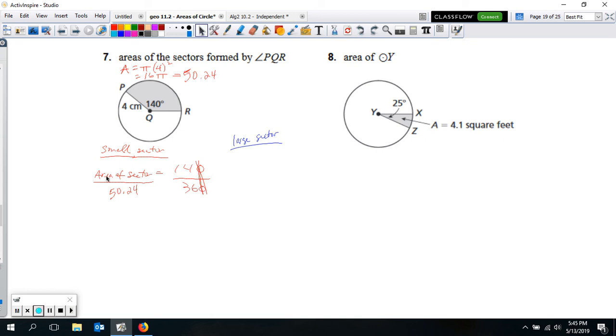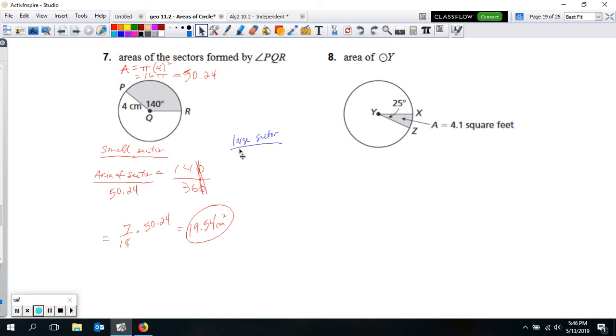And so we're going to multiply now both sides by the 50.24 number. I'm going to simplify this down here. So this can be simplified by 2. So 7/18. 2 goes into 14 7 times, into 36 18 times. We're going to multiply that now times the 50.24, multiply both sides of this equation, or this proportion. So now this fraction here, we can just do 7 divided by 18, and then times 50.24 on the calculator, and that would give us 19.54 centimeters squared. Now since we're trying to find the area, again, it's going to still be squared.